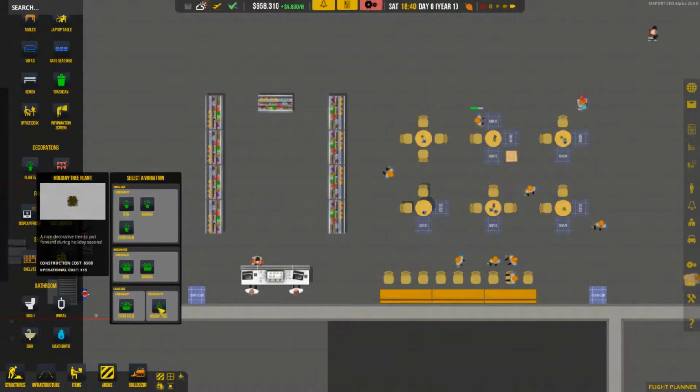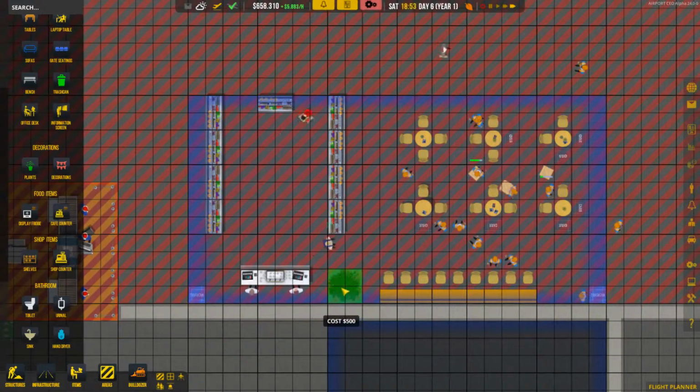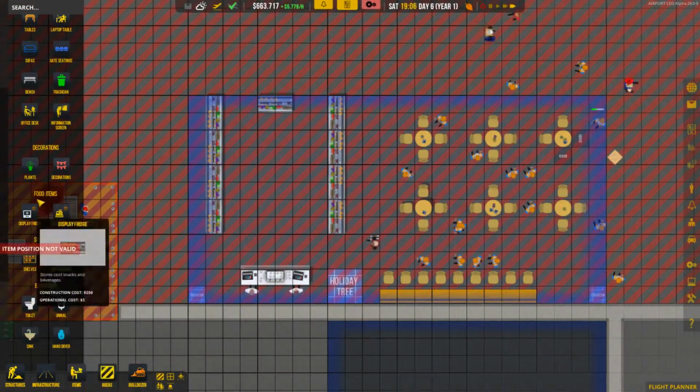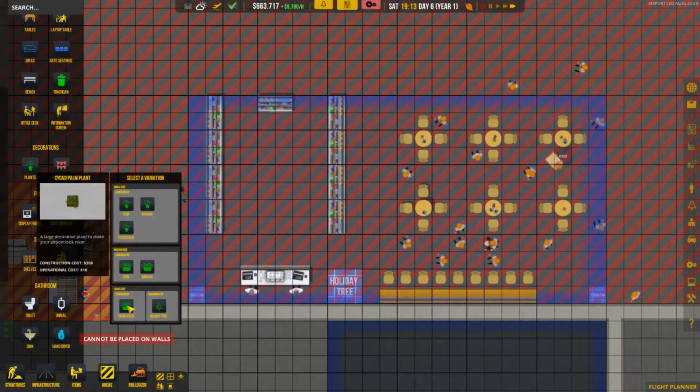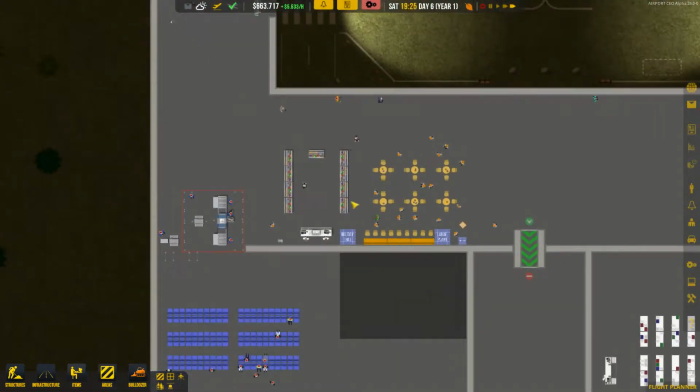So plants, a holiday tree, really? You know what? We're gonna build one. Why not? Let's put it right there. Right there. And we're gonna have some other plants. So let's have a normal palm tree. Put it over here. Yeah.